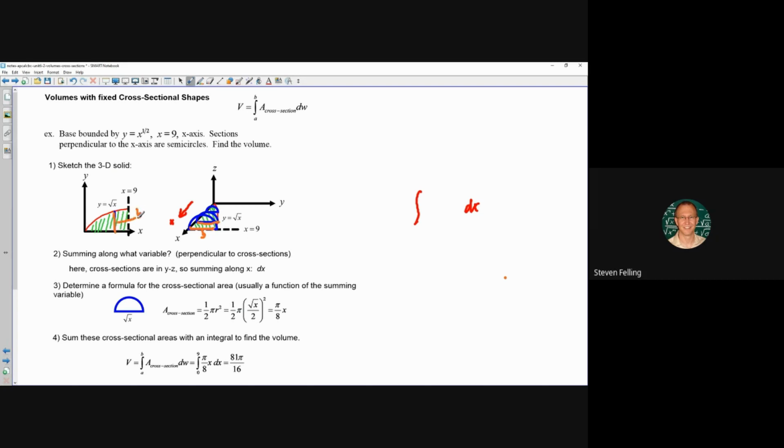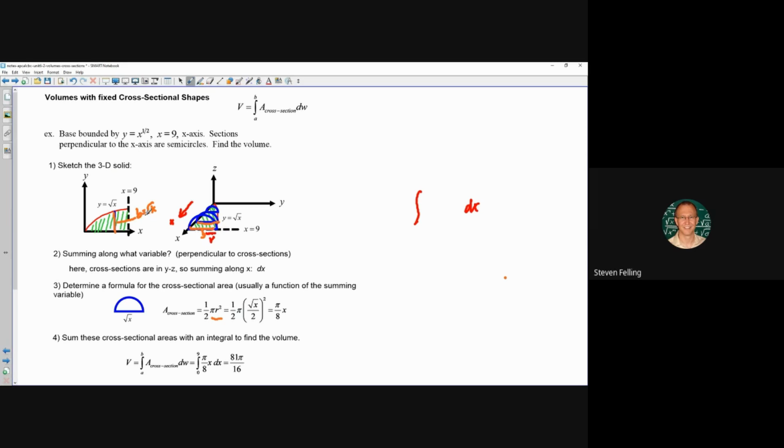We have to figure out a way to express that base using an x variable. What's setting that is the y, which is the square root of x. So that means the base is the square root of x at any particular x. And then we have to come up with an area of the cross section. So since this is half of a circle, pi r squared is the area of a circle. If I take half of it, it's half of pi r squared. And then the radius, let me change colors again. The radius here is actually only going to be this much. So that radius is only half of a base.